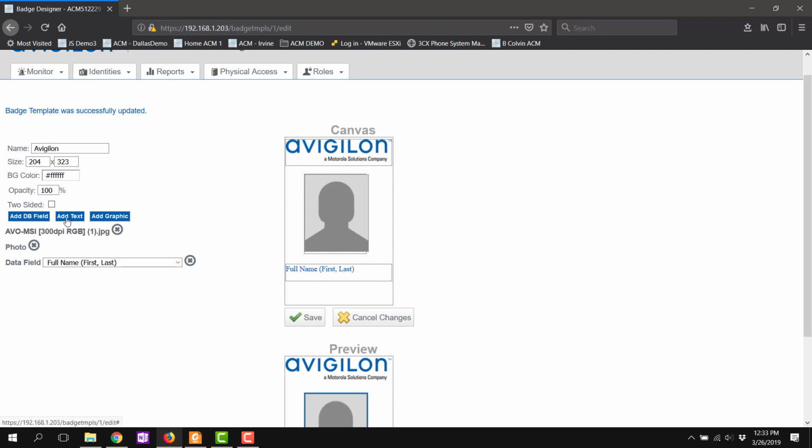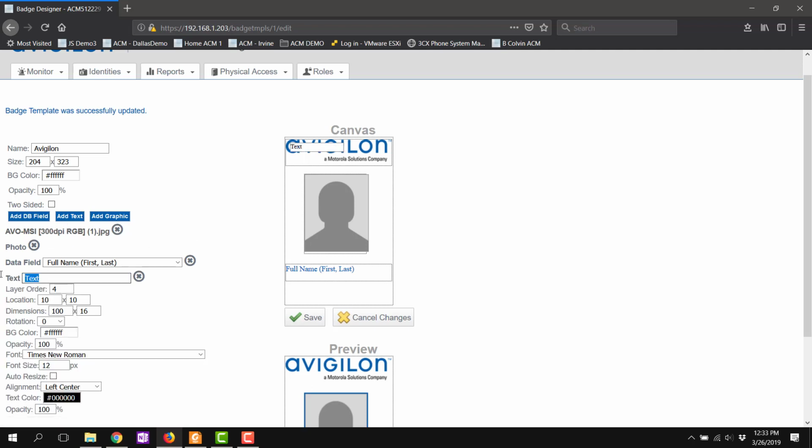If I wanted to, I can add additional text to this. So, if lost, return to security. And I can throw this down at the bottom.